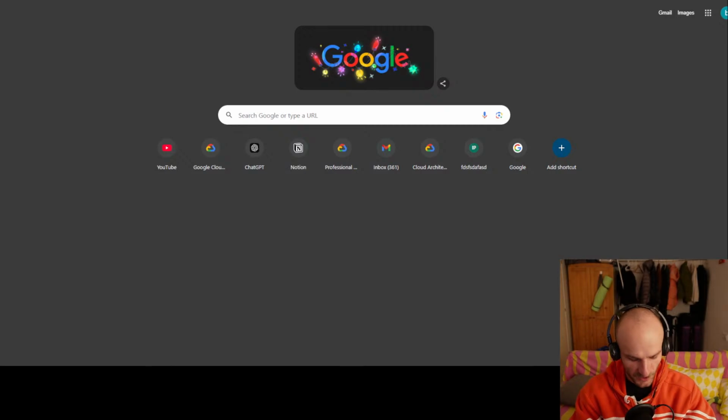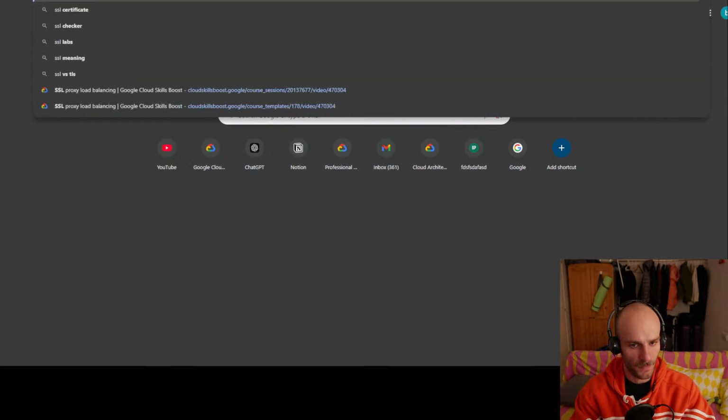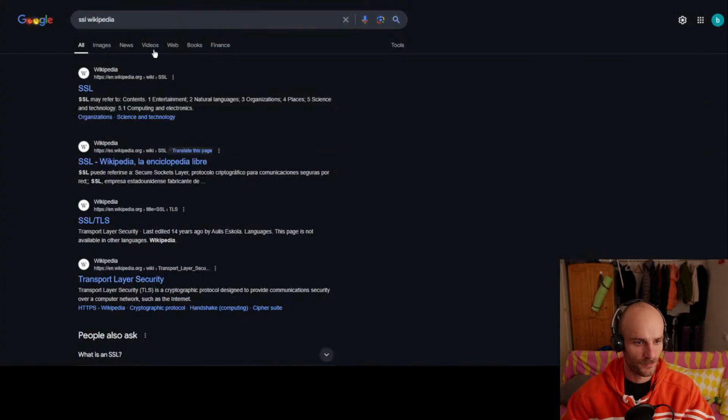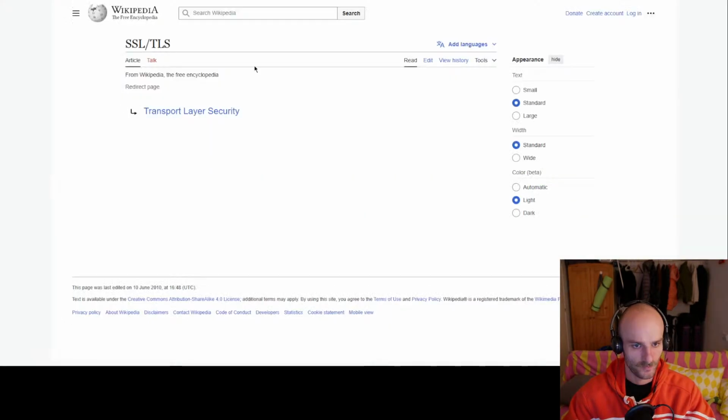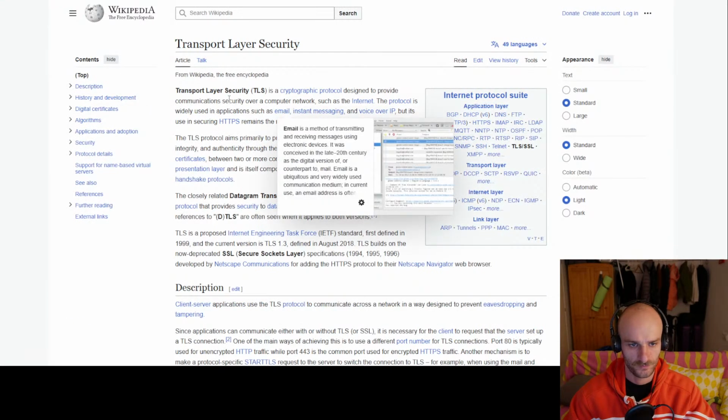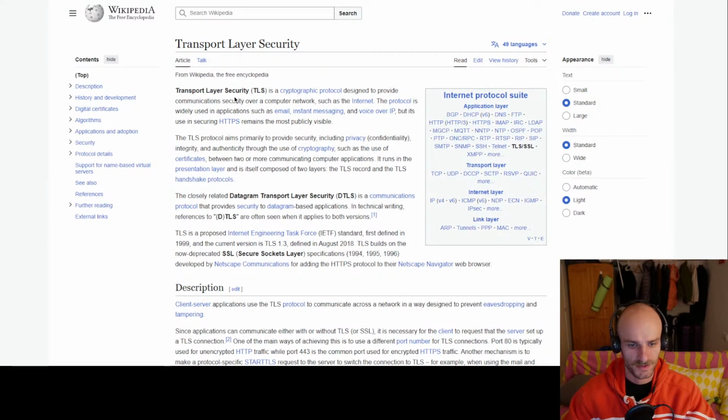Let's find out what SSL stands for. Transport Layer Security, formerly Secure Sockets Layer.